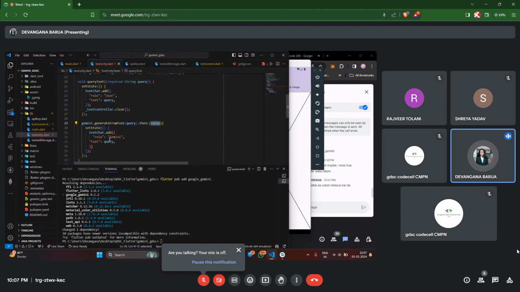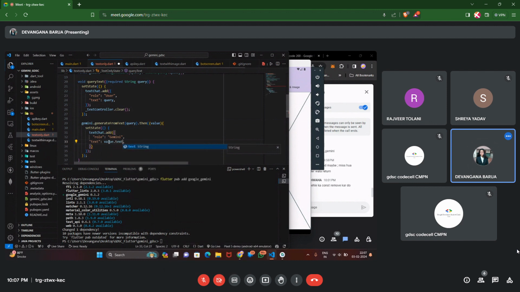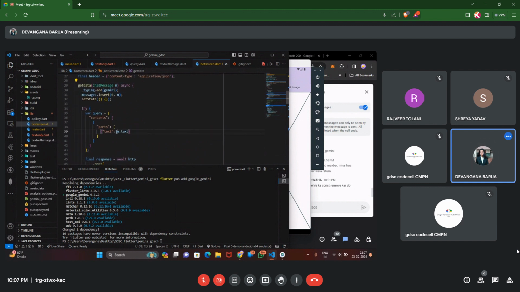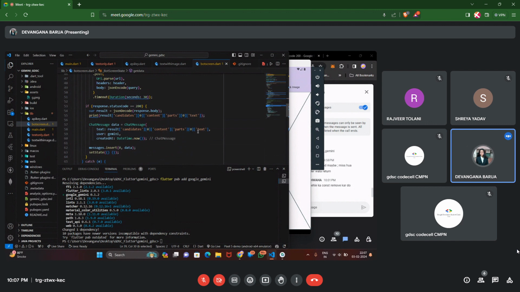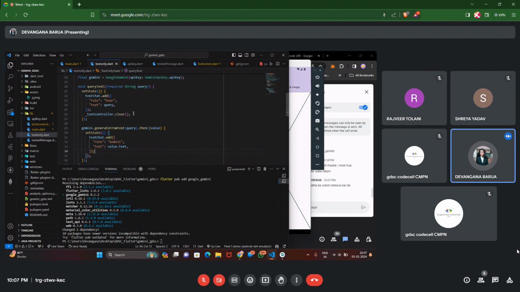The value that I'm getting, value dot text. It is almost similar to m dot text, the text value of whatever I'm getting. Okay, so we got this. And then again we need to clear the text controller.